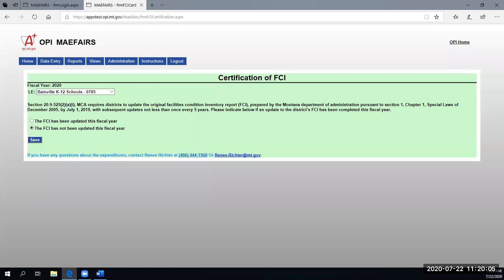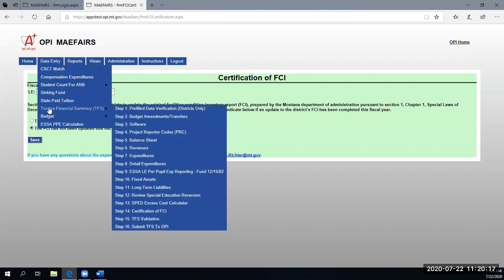And then this information, whichever box you check here, will show up on the cover sheet of your trustees financial when you get through all this process. Let's see if I can get back out there for you. Well, I can't get to it from here, but it will be on your TFS cover sheet when you're done with the trustees financial. It'll say if you did this year or if you didn't. That's basically all the information that will show up on that cover sheet, okay?